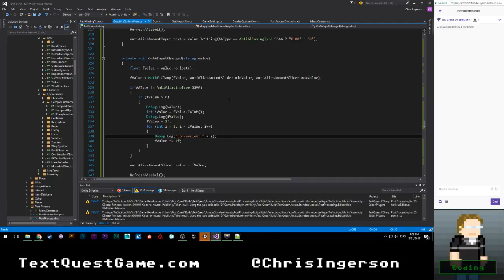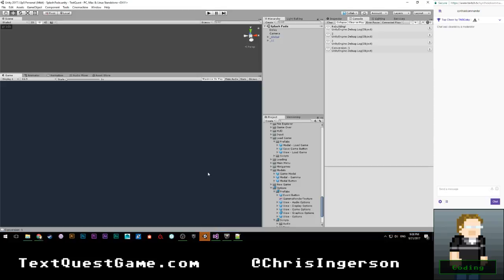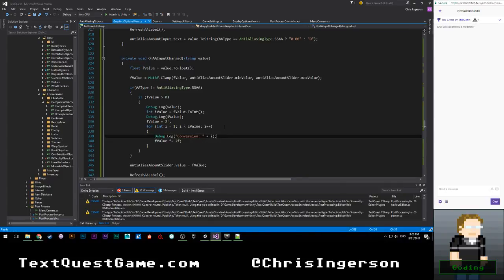So the expected behavior here is that you would type in the amount of anti-aliasing that you want, which would be 2, 4, or 8. But with the way it currently works, it's going to interpret that all kinds of wonky. And it's going to clamp your value between 0 and 3. But that means that when you input 2, it's actually going to think that you want anti-aliasing of 4. That's not correct.